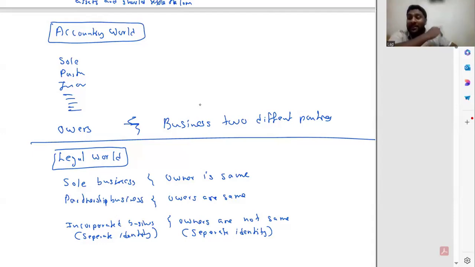Even tax numbers are different. That's the law, that's the system. Even now, you have heard about the tax number, TIN number, recently. So if you take a sole trader business, the owner will have the same TIN number. Partnership business and owner will have the same TIN number. But an incorporated business will have a separate tax number. Owners will have separate tax numbers. A separate tax number is given for that business structure.